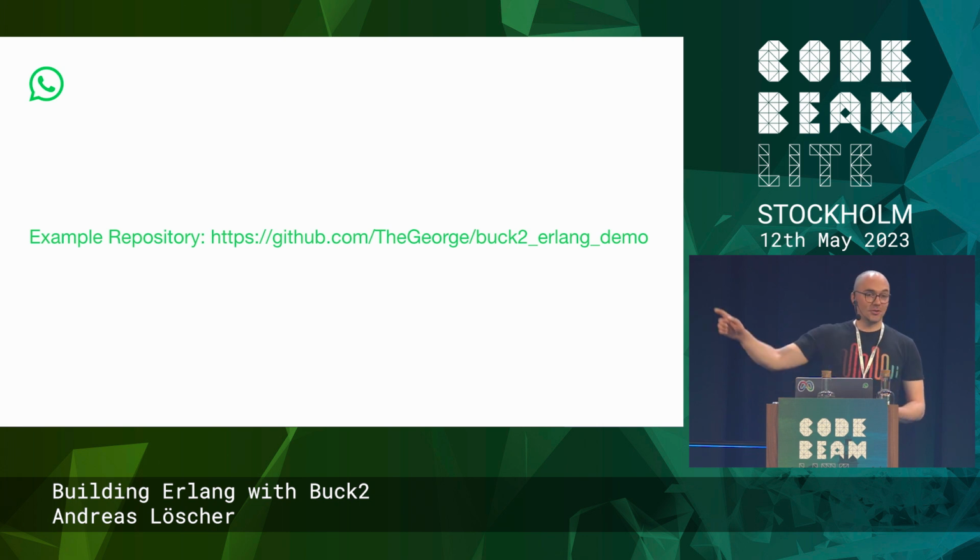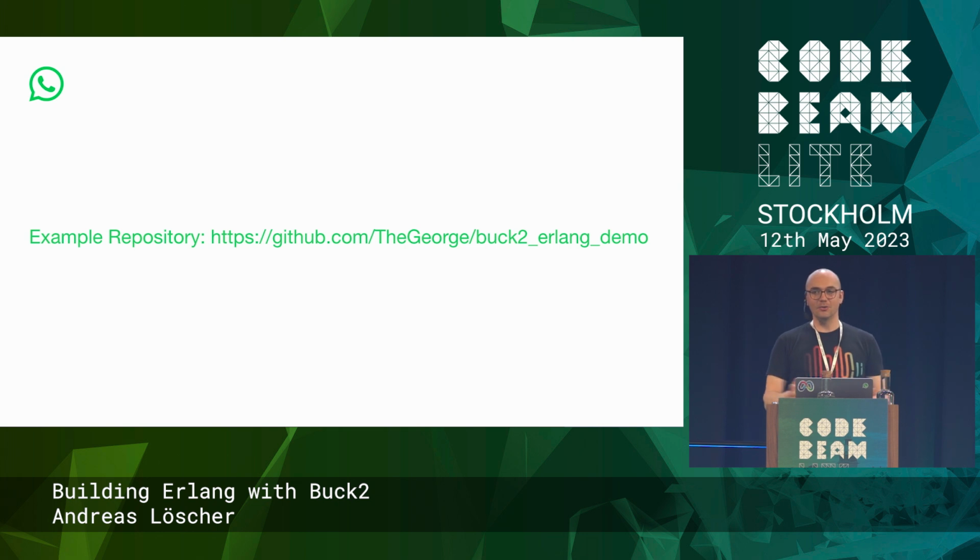If you want to try it out, I encourage you, there's an example repository that you can just download. There are README steps that instruct you how to get the Buck2 binary. Download it and you can start playing around. It's a minimal example of a Buck2 repository. It doesn't come with remote execution or anything, it's just local builds. But if you choose to do an integration, it gives you a good starting point.